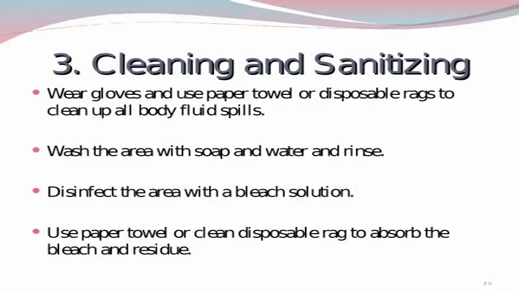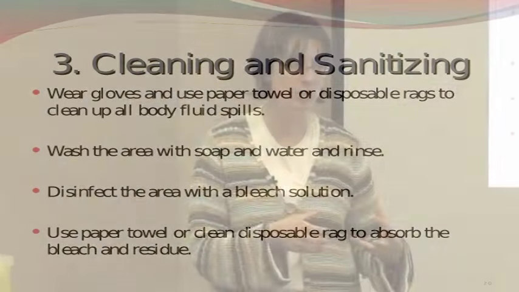So the cleaning and sanitizing, again, any blood or body fluids, you're going to want to wear gloves to clean up, and you're going to want to use disposable towels to clean it up. So a paper towel or a disposable rag, something that can be thrown away. You're going to wash the area with soap and water first, and then rinse it, and then put a bleach solution on it. It's the bleach solution that's going to disinfect to get the germs off.